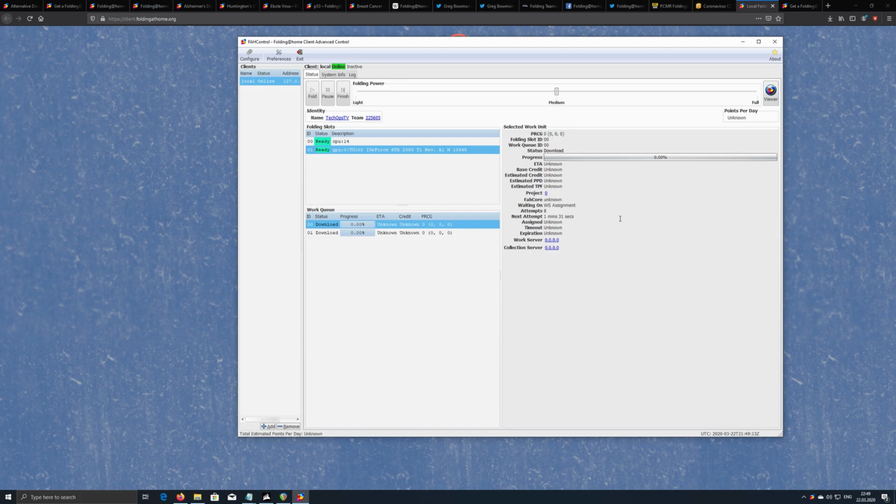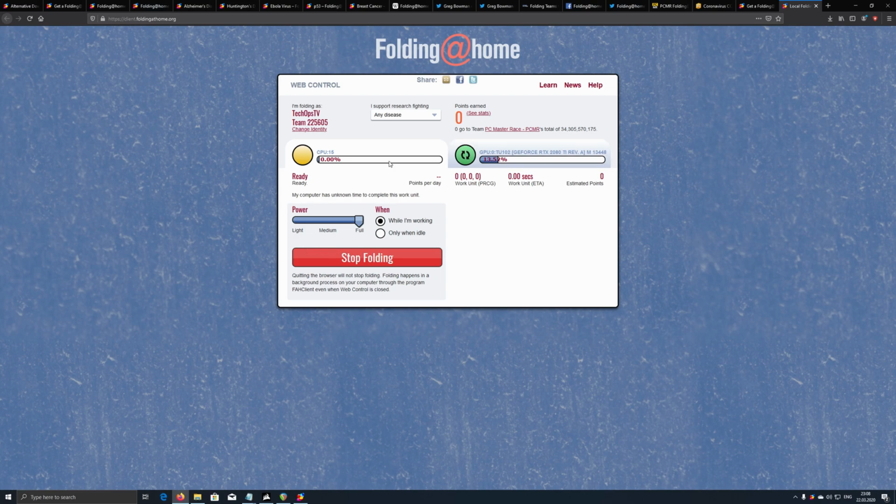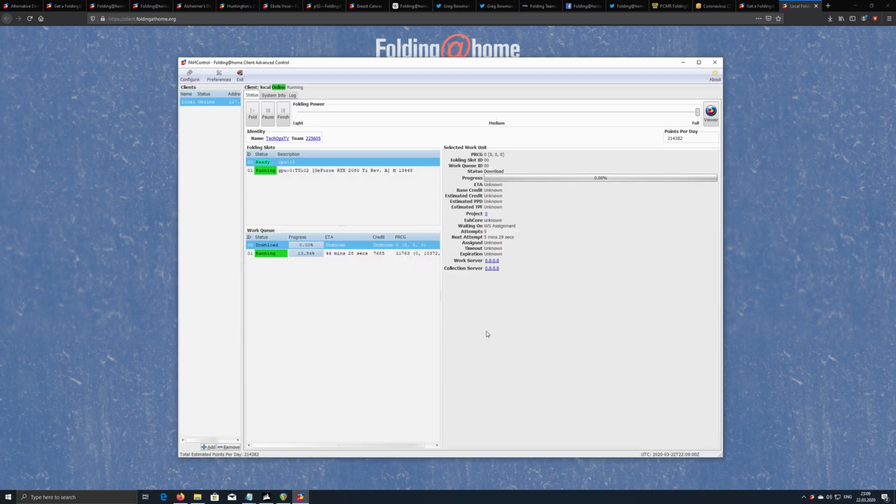And now I'm waiting for data to analyze, and it can take some time because of big server usage. Okay, so after about 10-15 minutes I received a job for the GPU. The CPU is still waiting, but the GPU is processing now. And you can see this in the web panel and also in the application.